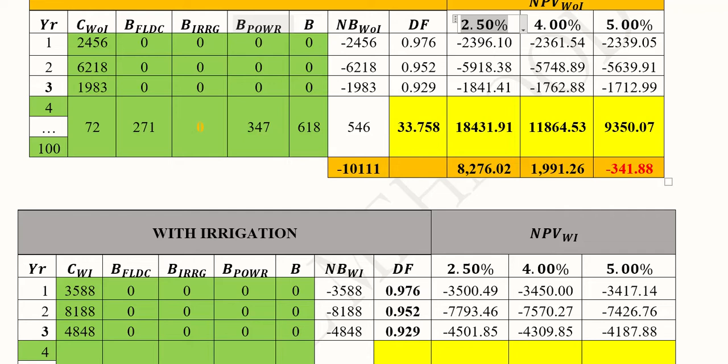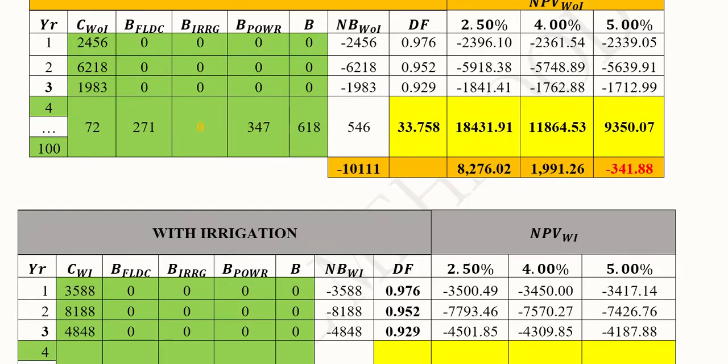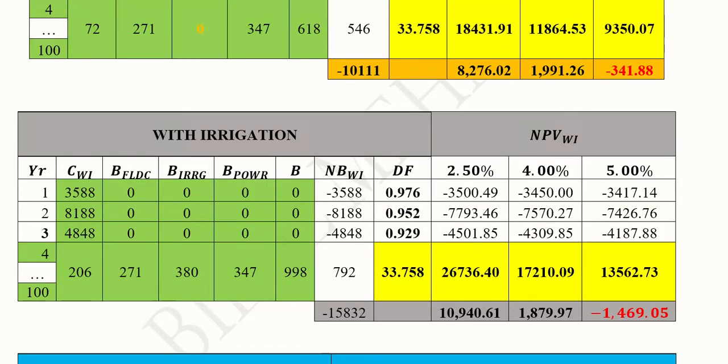So we are going to use this discount rate, another discount rate, another discount rate. A few discount rates are used. We can use other discount rates as well, but we are using those discount rates that are going to lead us to the desired results. Now the NPVs are found here, here and here. At 5% it becomes negative, while until 4% it remains positive. When we talk about the irrigation, we have NPV with irrigation, and for the first two possibilities it is positive, and again for the third possibility it is negative.